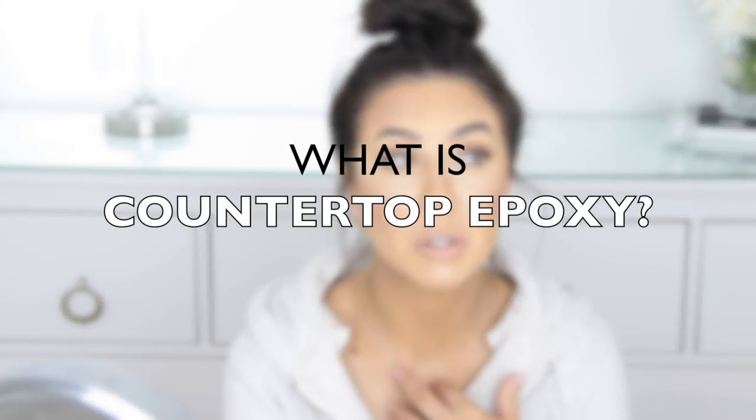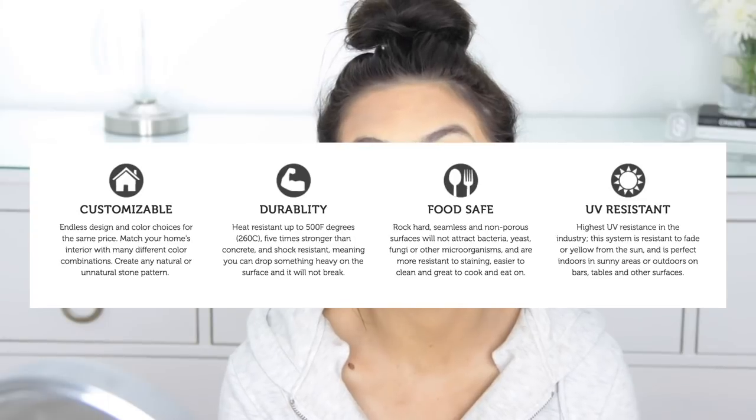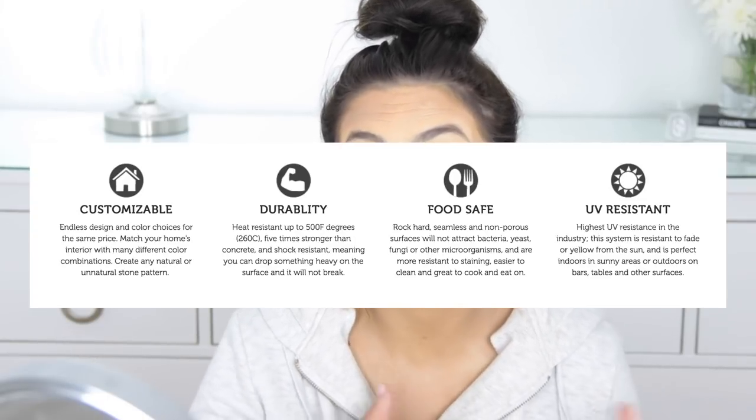I've just been researching like crazy for like 6 or 7 months, trying to find out how I can make my countertops look as good as they can possibly look without having to spend tons of money and getting brand new countertops. So basically the goal today is to make my countertops look like I have brand new countertops, and hopefully they look like marble, they're super shiny, and they're even more durable.